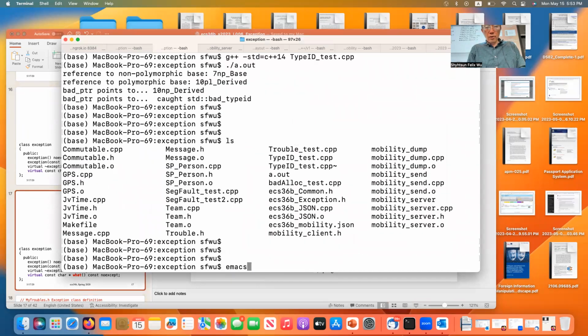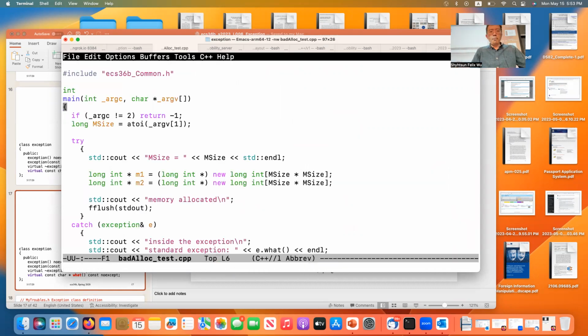All right, so let me tell you what I did with this program. So bad_alloc is essentially when I allocate a large integer array with m_size times m_size, where I'm going to input m_size.